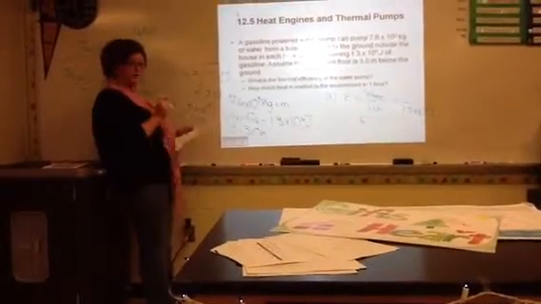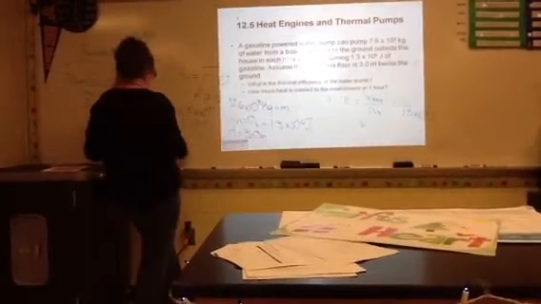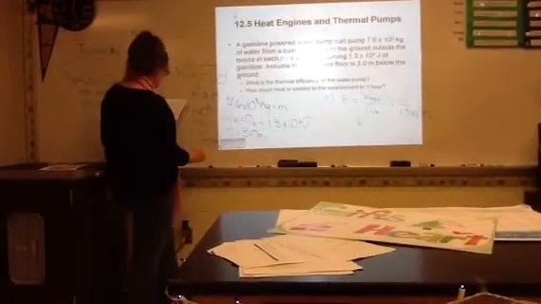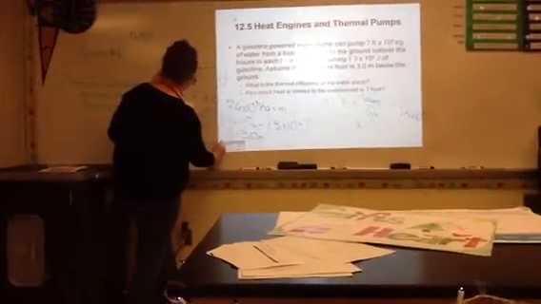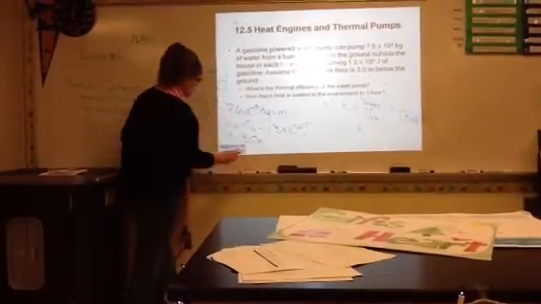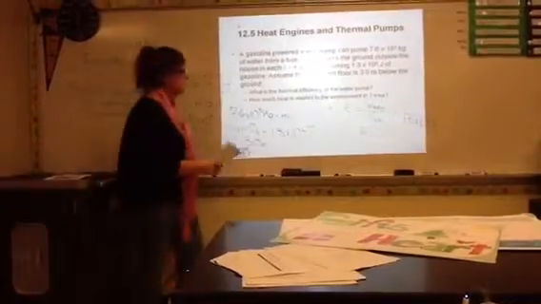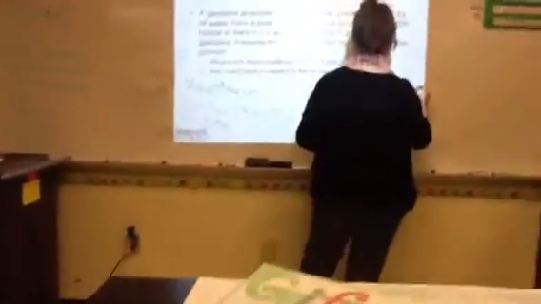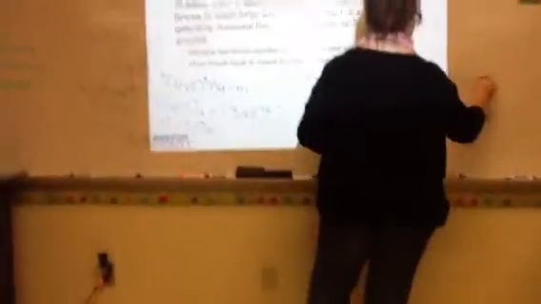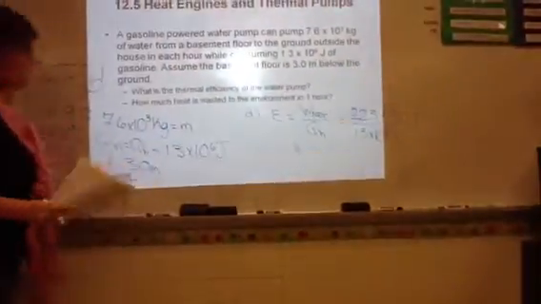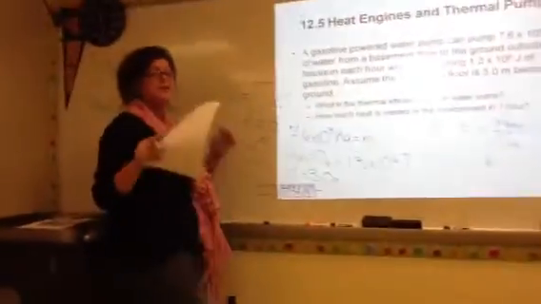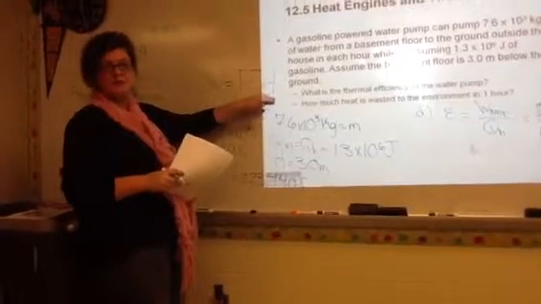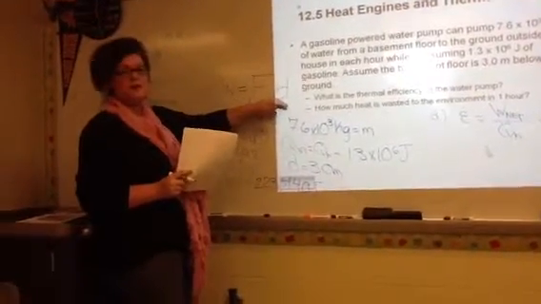If I multiply all of those together, you should get your work to equal 223,440 joules. So now you found your work. I'm going to put that over here to find my thermal efficiency. So the hardest part of this problem is that you have to realize they wanted you to find work by taking the force times the displacement. So that's the way you have to find work here.